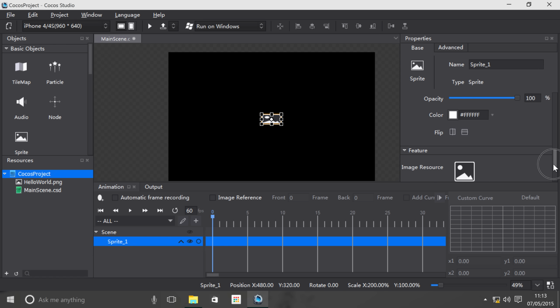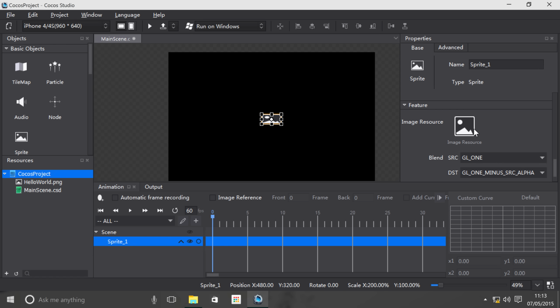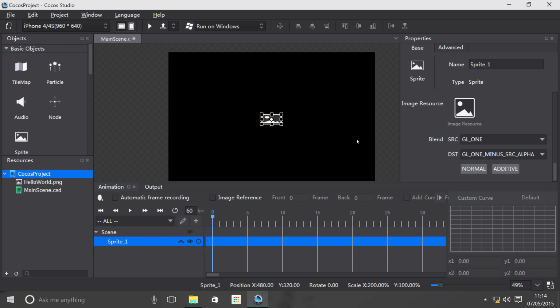If I scroll down, we get to a feature section. The feature section is specific to the object that you're using. So I've got an image resource right here, and I could drag on or right click and add an image to it. We're gonna have a separate tutorial for the different objects and the different features, so I'm not really gonna go into that too much here.